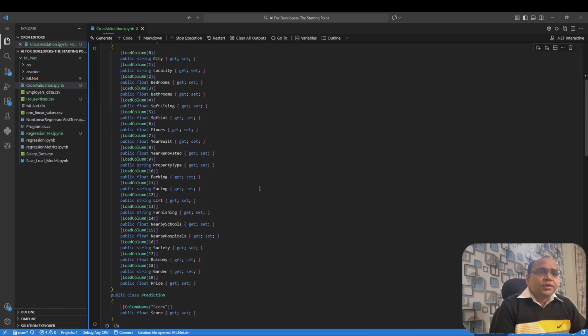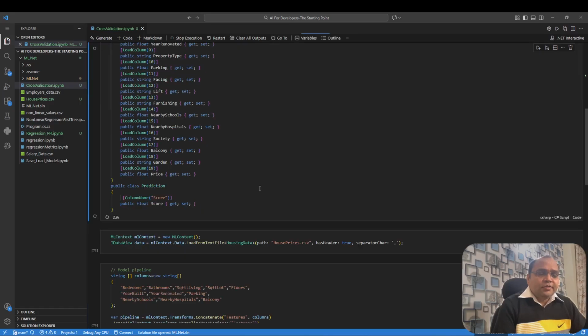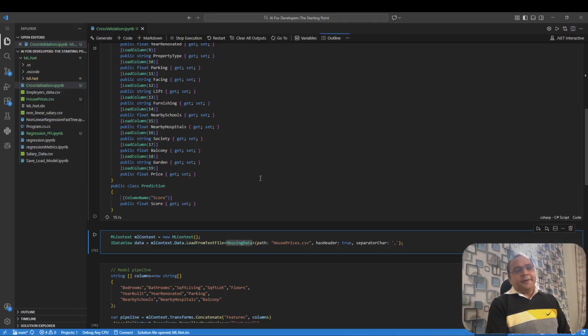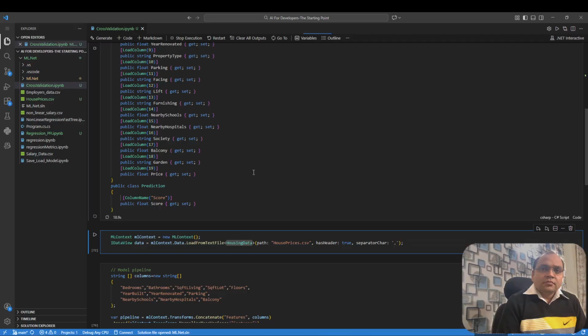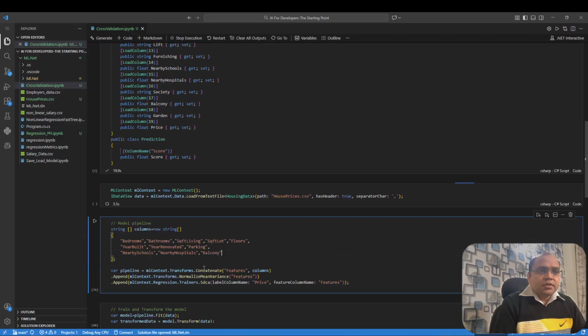Let's execute this so that it is available for our program. Once the housing model is compiled, then we will load this data into the data variable from the CSV file. Then load this, and let's continue as usual as we did in the last section.